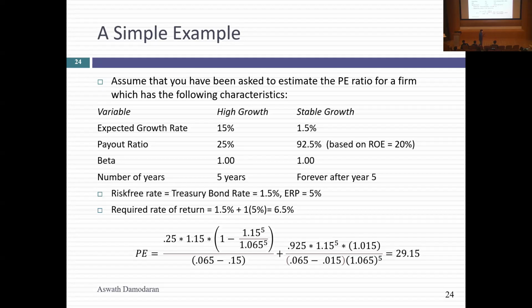The growth. It's the high growth rate, right? So let's say you buy at 29. You take my advice. You pay 29. What's your nightmare scenario after buying a growth stock? That you wake up tomorrow and growth has gone away. Right? We think of all those people with Peloton a year ago, who woke up and, oh my God, there's no growth. Let me ask you the easy question first. If tomorrow you wake up and growth is lower than the 15% that you thought, what's going to happen to the PE ratio? It's going to go down, right?